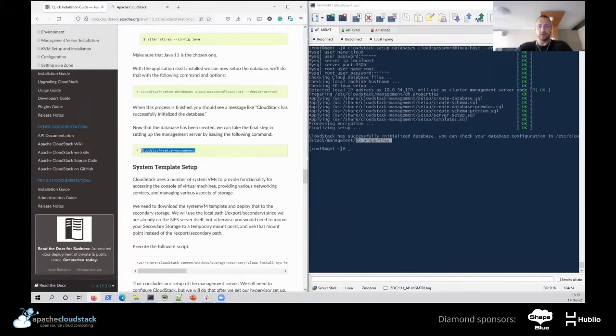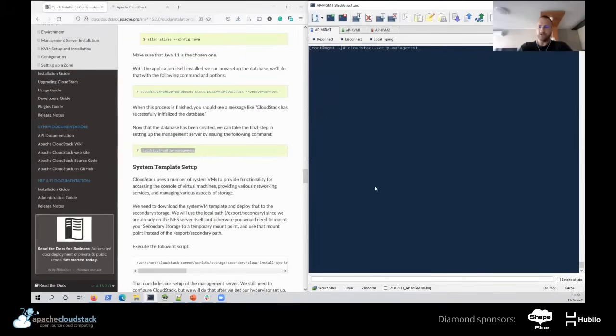Finally, or almost finally, actually, I'm going to run the cloudstack-setup-management command, which will ensure certain things are in place system-wide. It will configure iptables rules, actually, it will not configure iptables rules. That's something we removed in the later versions, simply because if you run this on Ubuntu, a different kind of firewall is used, and on CentOS 6 or CentOS 7, it's firewalld versus basic iptables.